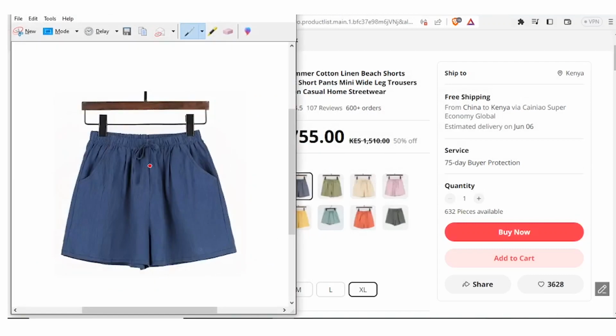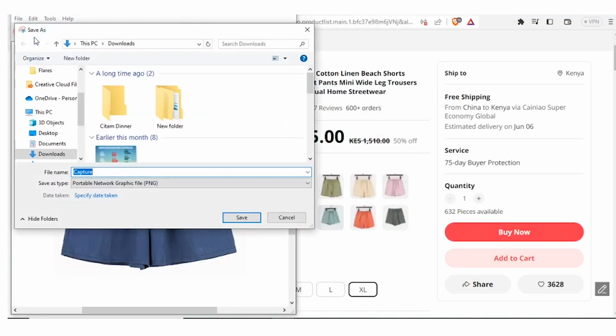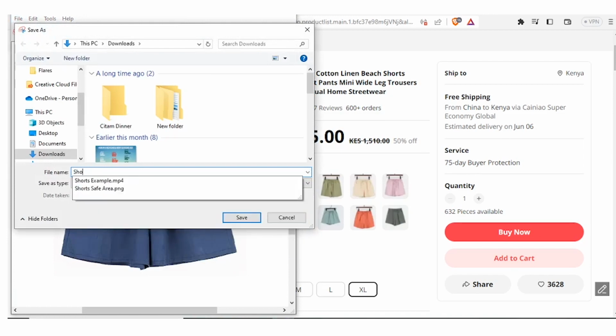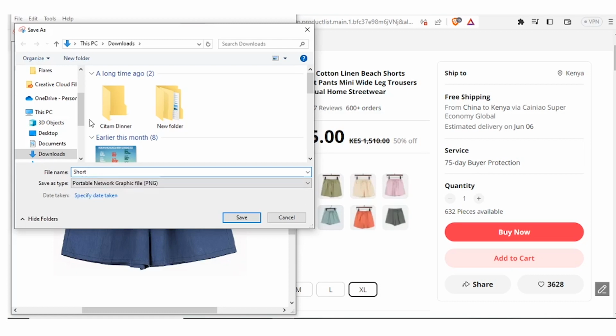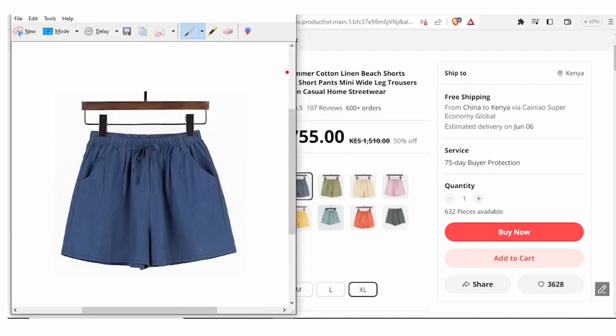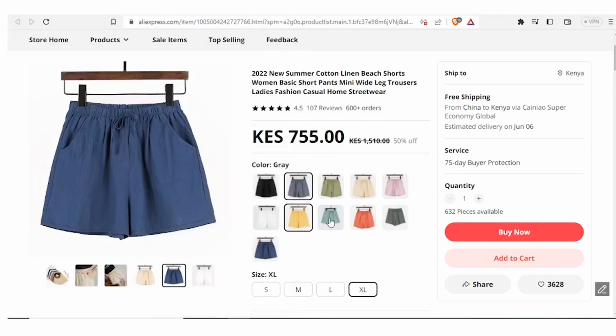Then I click on file, then save as. I can save that as shot. Let me call it shot 1. Then I can save that under downloads, and I can minimize that, and I can select another color.